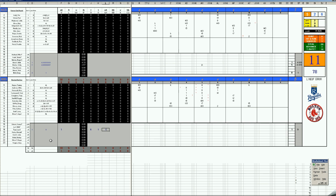Tiant, 6 hits, that 1 run in the 8th, 3 walks, 3 strikeouts, does get his complete game. For the Royals, Bird struck out a guy in his inning. Wally Bunker in 2 2/3 is pretty good. He gave up 2 hits, and that was it. Butler kind of fell apart in the 4th and 5th innings there. 7 hits and 5 runs. They all were earned. Walked 4, struck out a batter.